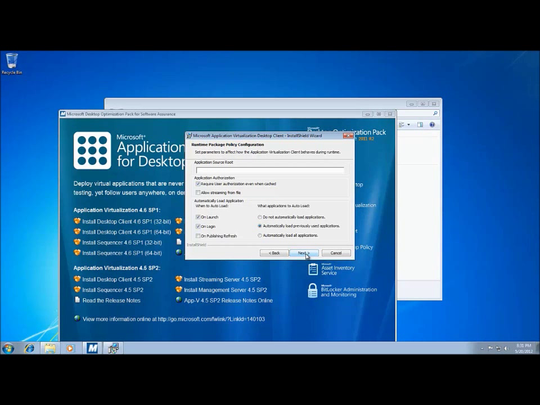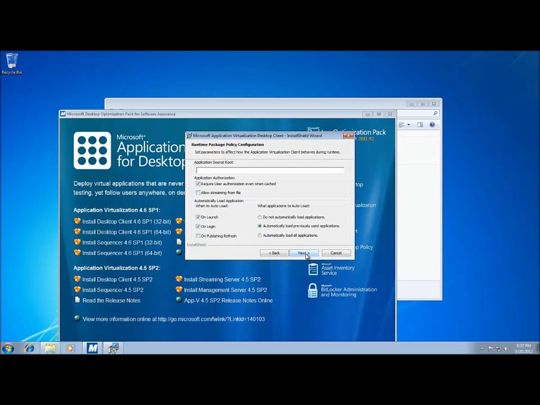Now, streaming from a file means that the AppV client can stream directly from a file. So the benefit of that is if you don't have a backend server and you're, say, using standalone mode, the AppV client will be able to find the SFT that's been directly cached on the user's machine and just stream from the actual user's local machine. So that's how the standalone works.